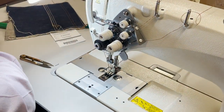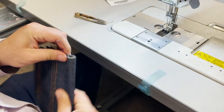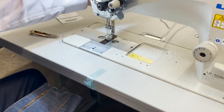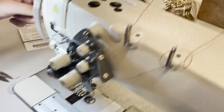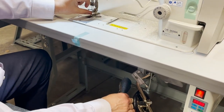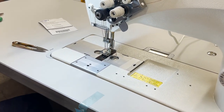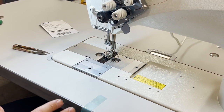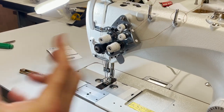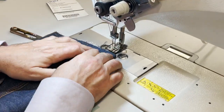Okay, now let's go and show. And here you go. I'm gonna do 5-6 layers. Knee lifter here, knee lifter here, back here too. Hand, and knee. At about half an inch, right? You cannot use any single needle foot on this machine. This machine has its own feet, and it's only this type of feet. Now, if you are folder by some stuff, they make, but really there is no other foot for this machine. And here we go.